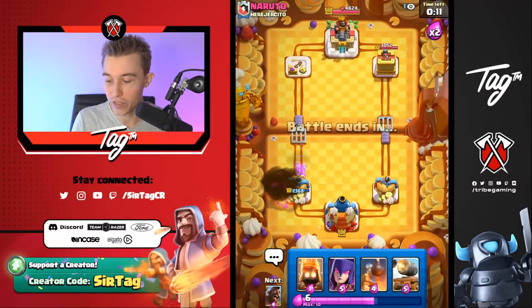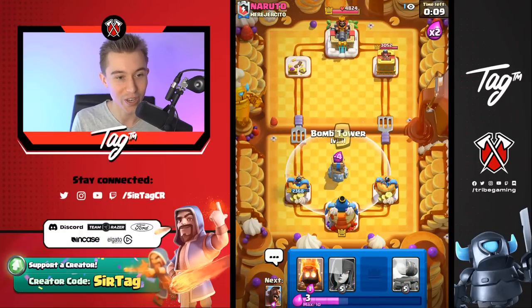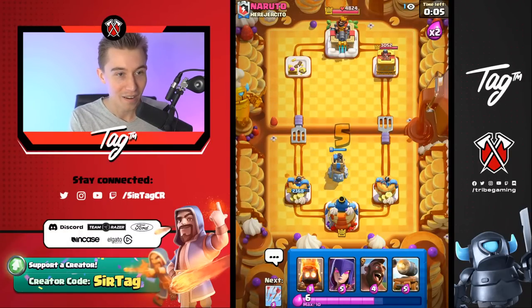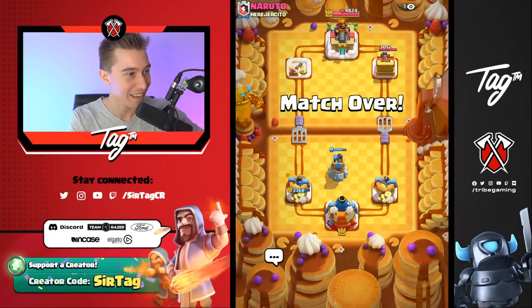This guy's gonna Fireball and he's not gonna do any damage. That's a vibe for sure. We wrecked him. How you been? I've been very, very good. All right. We crushed it. We crushed it. Yes, sir.